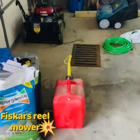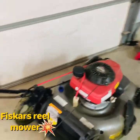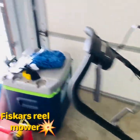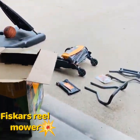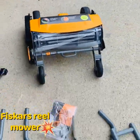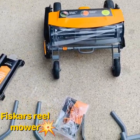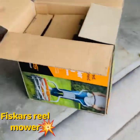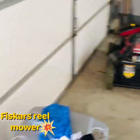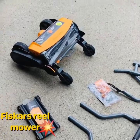I went from a Honda — does a pretty good job — but I saw a whole bunch of videos on the Fiskars and I thought it was pretty cool to get one. We'll see how it works. My lawn's not very big so that should be okay. Alright, just give us a minute, we'll put it together, and hopefully we can cut a little bit of grass.